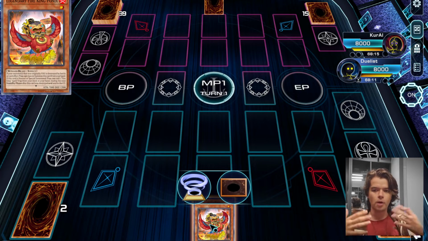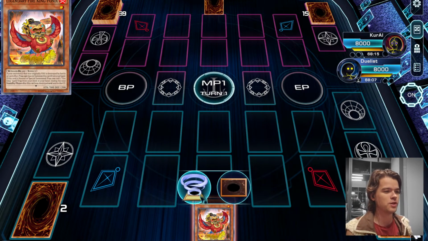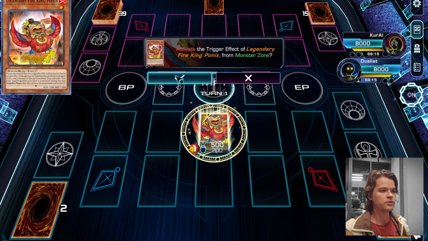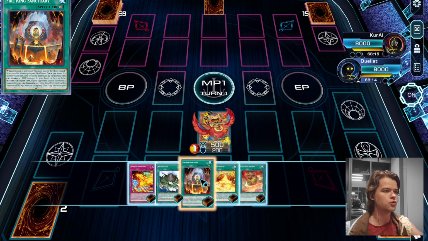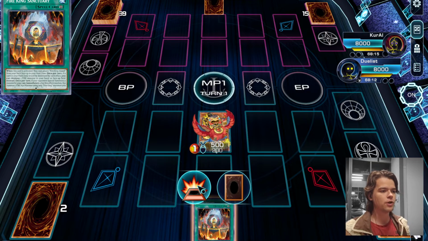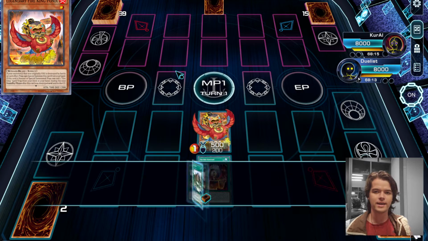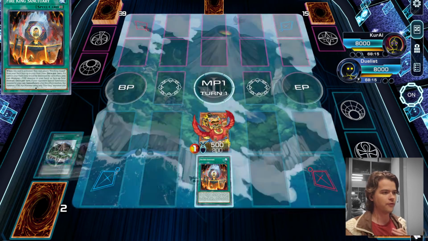This is the combo that basically everyone knows, and if you don't know it, you really need to. So what you're going to do is normal summon your Ponix, whose effect will then activate, allowing us to add Fire King Sanctuary from our deck to our hand. Then we're going to activate Sanctuary, which will activate the field spell Fire King Island straight onto our field.